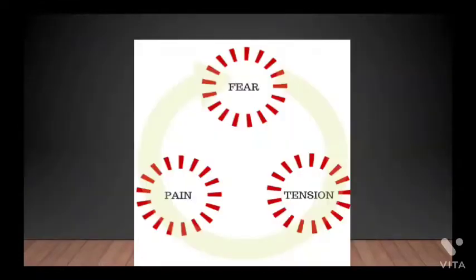So fear, pain, tension, this is a cycle. This is really important to know, because everyone will have fear. Now I think you all are reaching the due date, right? It is around 37 weeks till 42. Anytime labor may happen. So it's really good, if you have any fear from now, try to share it. As I told you earlier, share it with your partner and clear your doubts. Do pranayamam a lot. As you do the pranayamam, you'll feel much more relaxed.